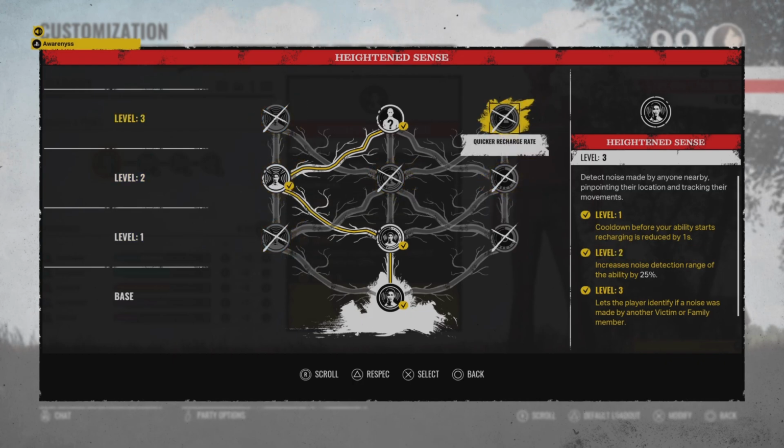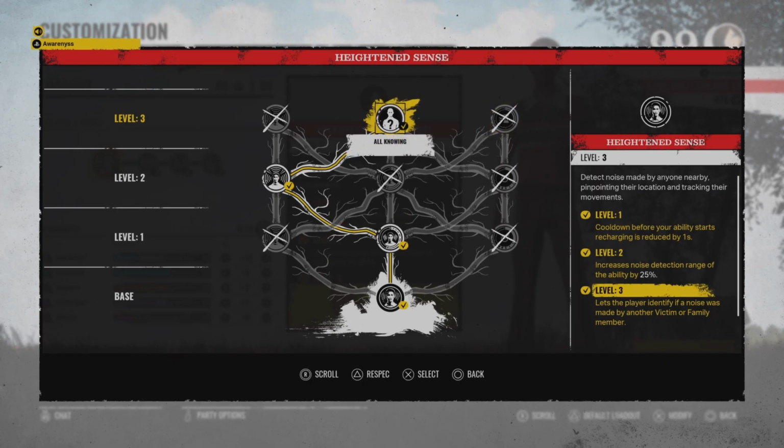And quicker recharge rate, I don't think I'm burning through it as much. Maybe to each their own on their playstyle, but I don't think quicker recharge rate is the way to go. All Knowing is the way to go. The reason I choose it is because it lets players identify whether a noise was made by another victim or a family member. Whenever you go into your ability, you're going to see two colors, orange and blue. Blue is your teammates. Orange is the family members and or grandpa.